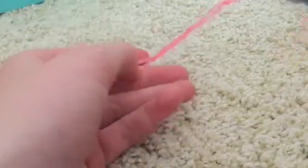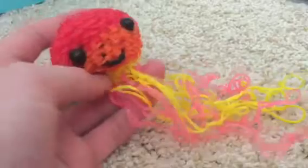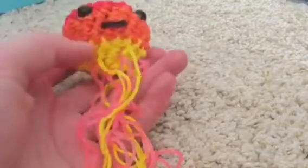So I decided on adding 2 more lengths, so I had a total of 8 slip knots, and I made a total of 8 tentacles, versus on this little guy I made 12. I thought that it looked a little bit better with a little bit less than the other one. It's definitely your preference, but your octopus, or jellyfish, sorry, is complete.